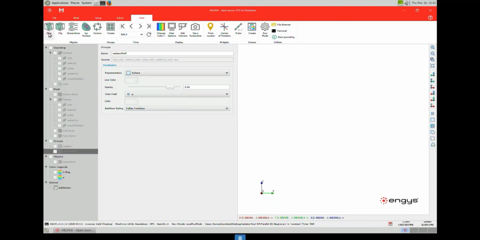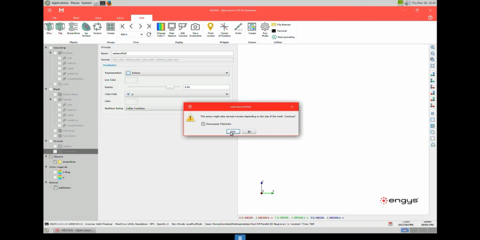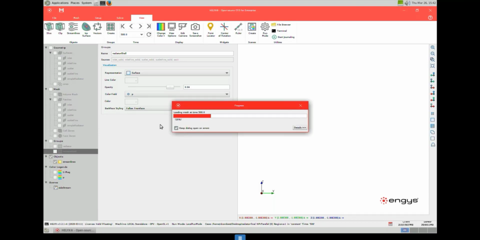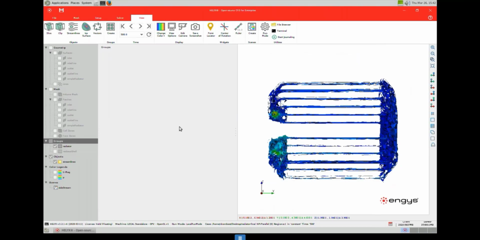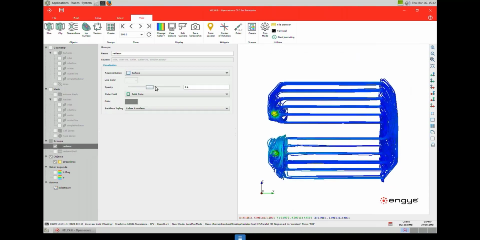And then objects, as I mentioned before, I've got slice, clips, streamlines, isosurfaces. Here, let's just look at streamlines. And let me load something that I've already done. And then let me load a group that I had before. So you can barely see the group. The transparency is set very low. Bring that up just a little bit.